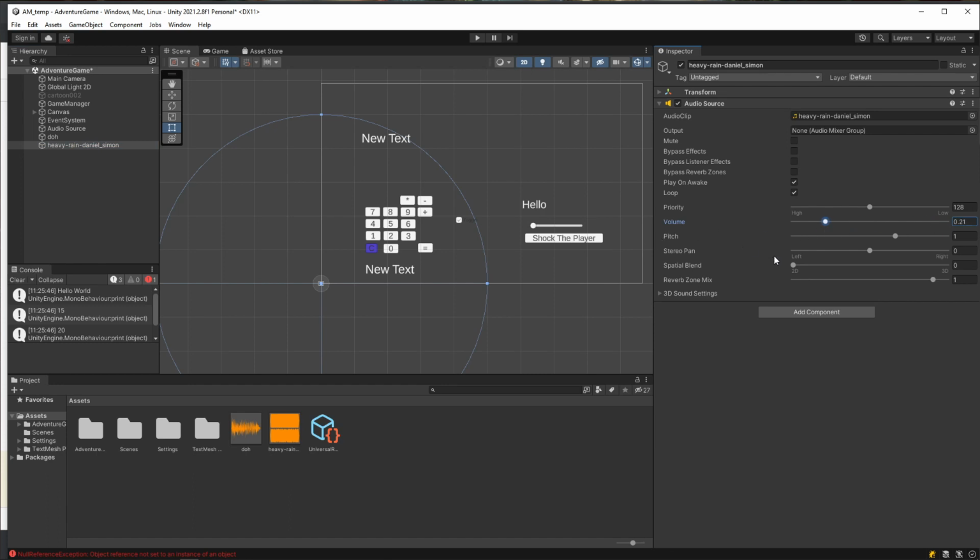There are other things we can play around with as well. Sometimes we can play with the pitch to make things sound faster or slower, or higher and lower in pitch. And you can change the stereo panning, and so we won't worry about, like I said, true spatializing just yet. So if you want to play with volume and pitch, those are two good ones.